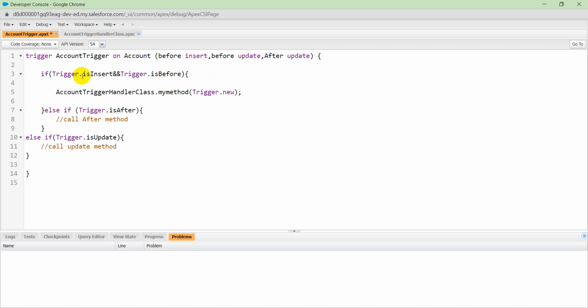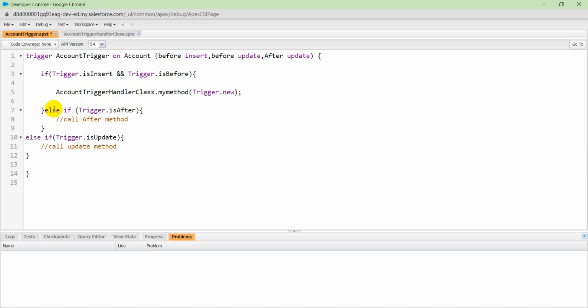code here. If Trigger.isInsert, to make it readable, you can write if Trigger.isInsert, close the parenthesis, and write a nested if, or you can write Trigger.isInsert and Trigger.isBefore. In this case, if it is insert and before, then AccountTriggerHandler dot my method will be called with Trigger.new list.